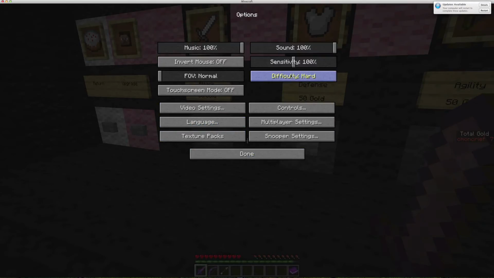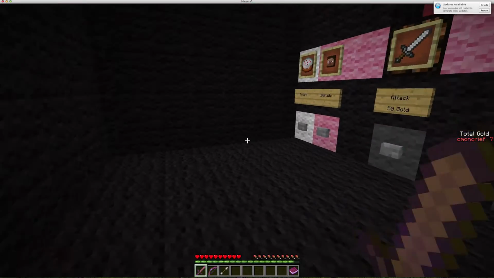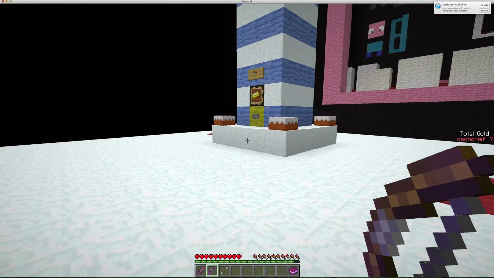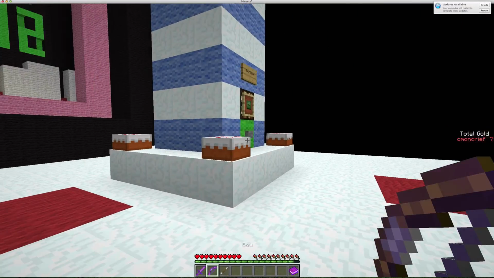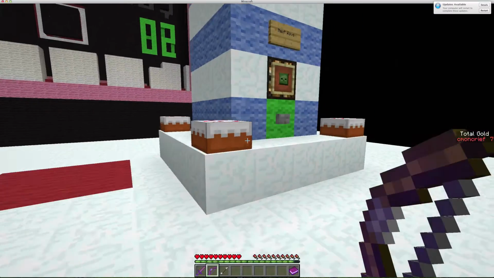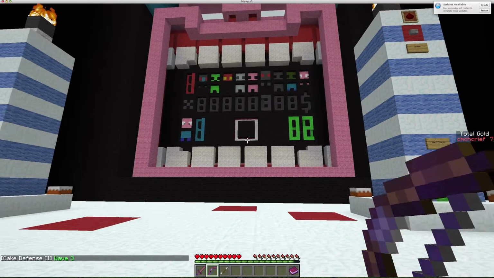I'm gonna see if my options change anything, because I'm gonna turn it to easy. Because I'm a sucker like that. Let's see, what does this have? Infinity and power 1. Alright. So, oh look, is that ghasts? Looks like it's ghasts. Maybe that's what they're skeletons.